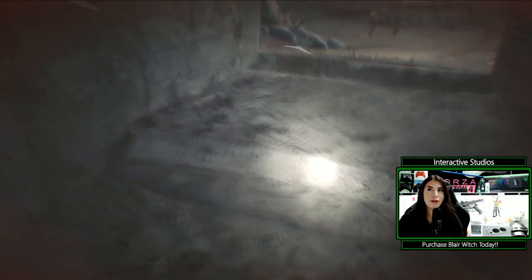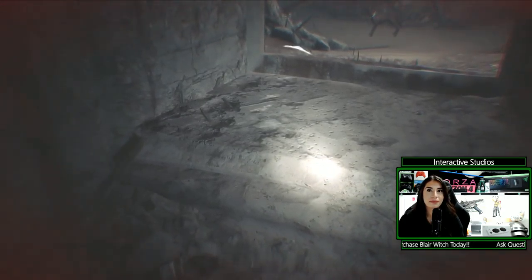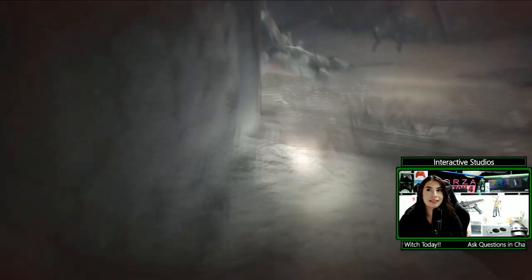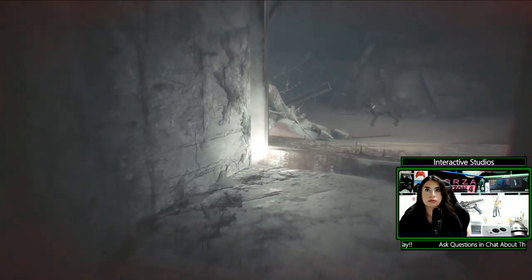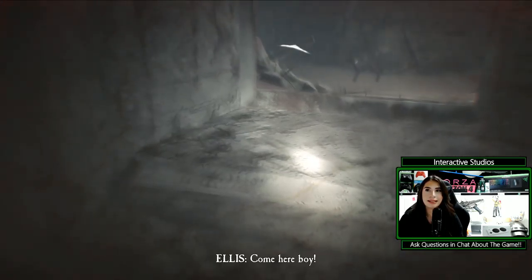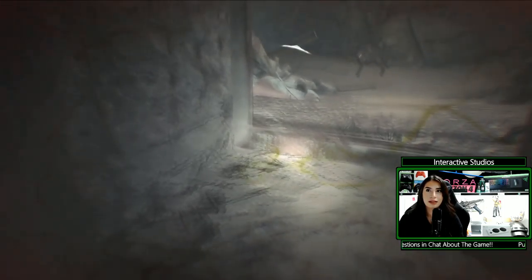Bullet! Stop trying to be a hero, Bullet. Just come here and we'll run away together. Oh, I have to do this well. I'm shaking right now. Heel! I don't think he can get me. Bullet! Come here. Come here, boy. Bullet!